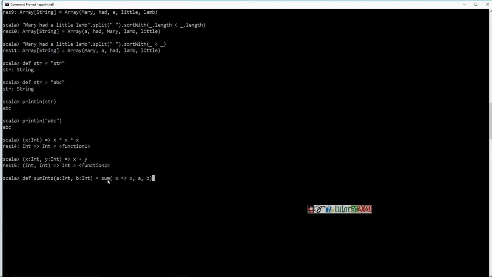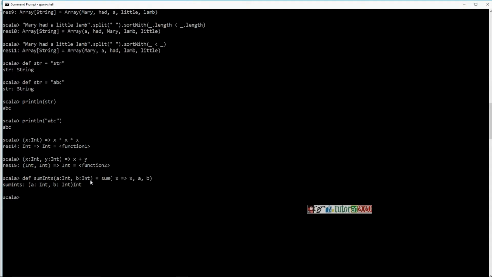I'm passing this anonymous function which takes in one integer and returns the same integer, and then I'm passing a comma b, and the sum function simply applies this to calculate the sum of integers between a to b. A valid function which is returning an integer.